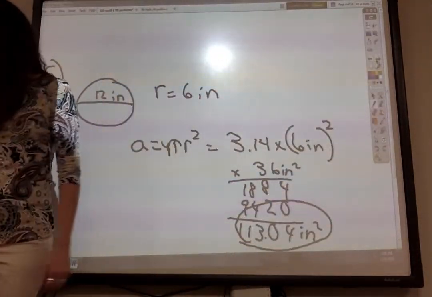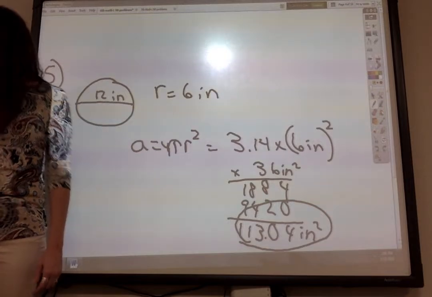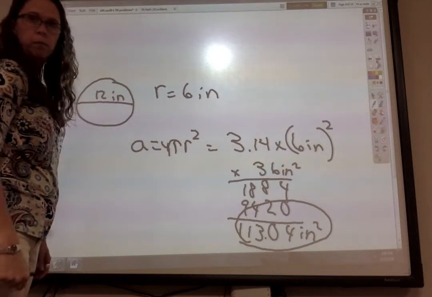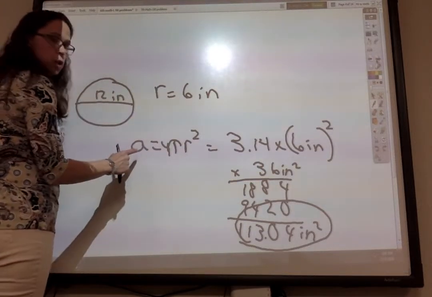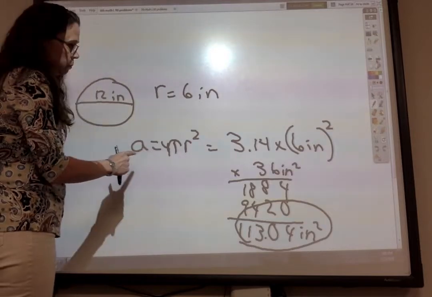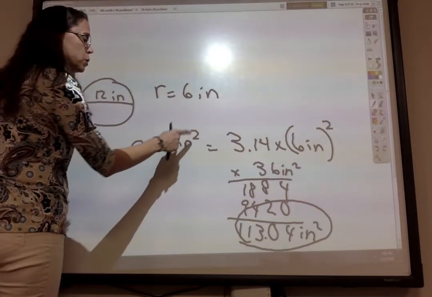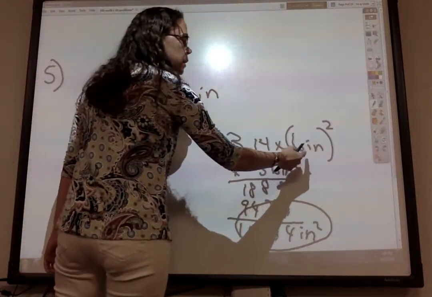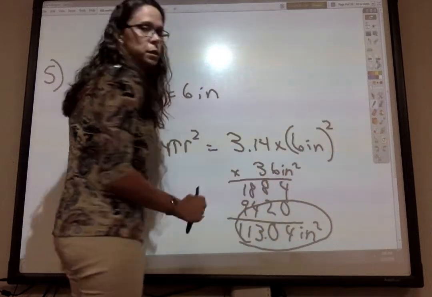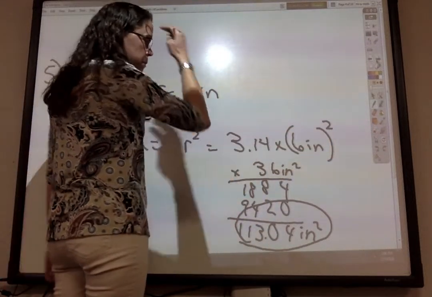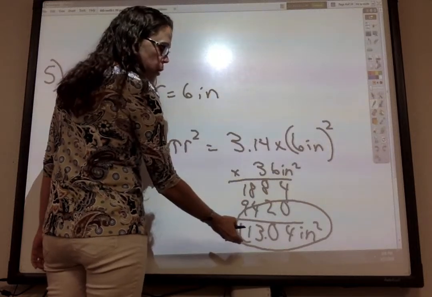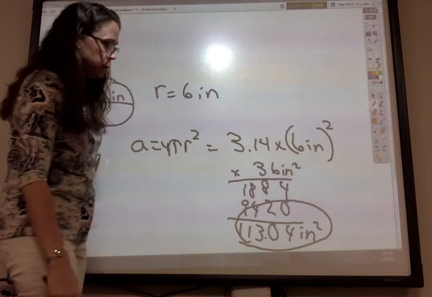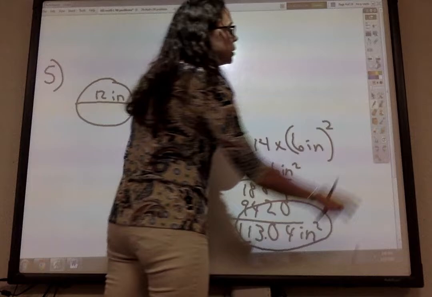The next one, the teacher cuts out a 12-inch diameter circle. So the circle's 12 inches in diameter. That means the radius is 6 inches. Then they ask us for the area. So make sure that you are memorizing your formula for area of a circle. Area is pi times r squared. R in this case is 6. 6 inches times 6 inches gives me 36 inches squared. I'm going to multiply that times pi. And my final answer is 113.04 inches squared. 113 and 4/100 inches squared.